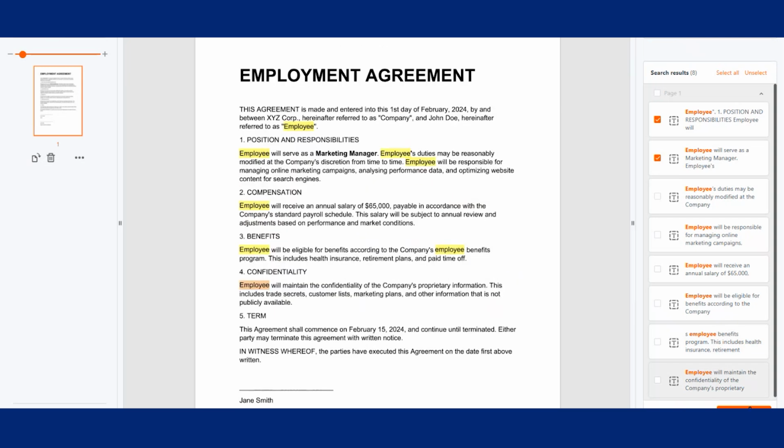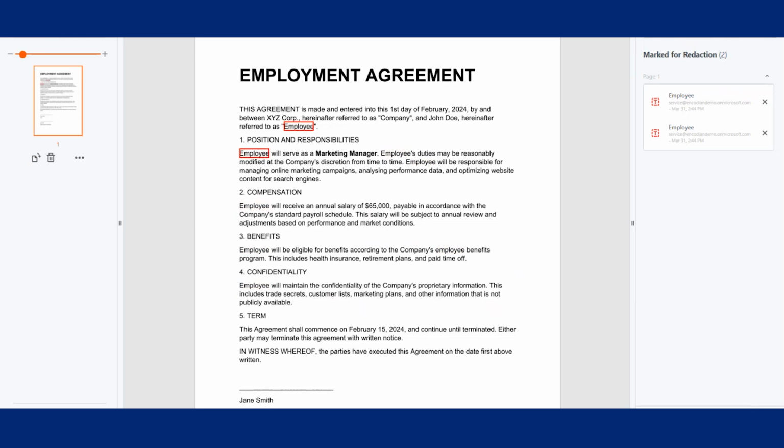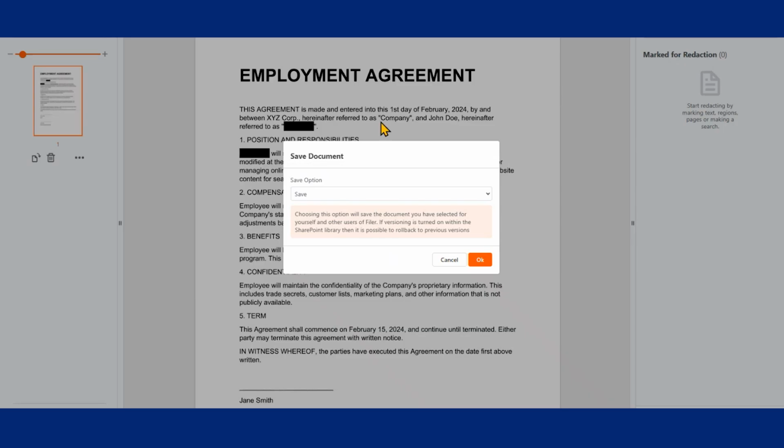So I'm going to go ahead and apply a redaction just for those 2 terms. There's 2 instances of employees. You can see here it's now moved over a redaction, and that has been hard burnt onto the document itself. So I can't Control F and find that information underneath. You can also change any of the color options for redaction. So black is the default, but if you wanted a different color or a different type of redaction, you can.